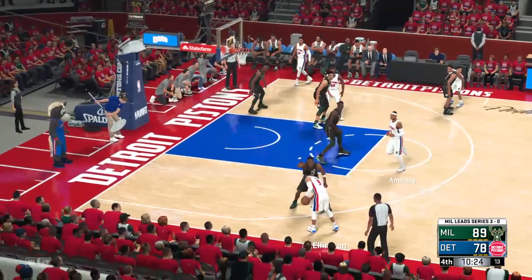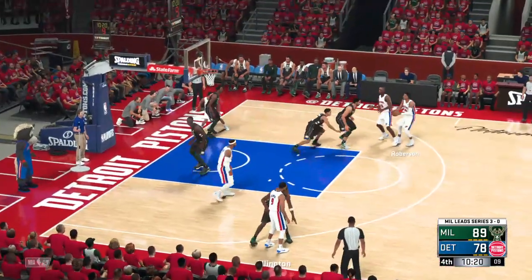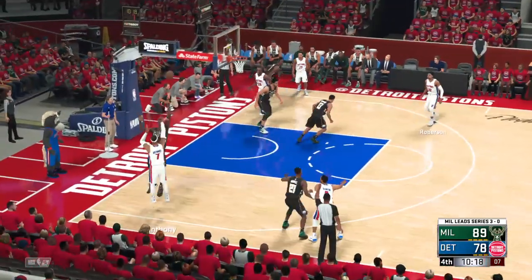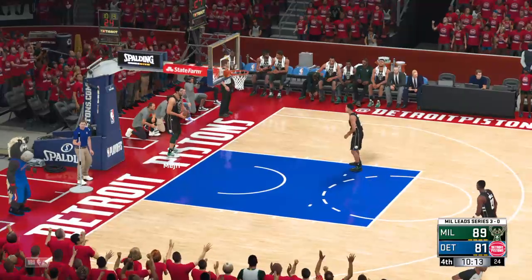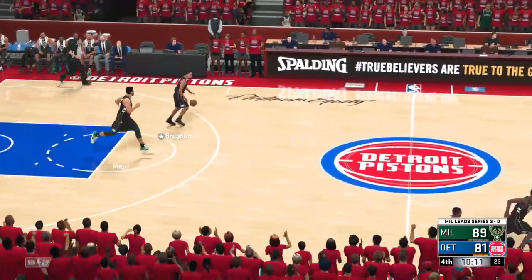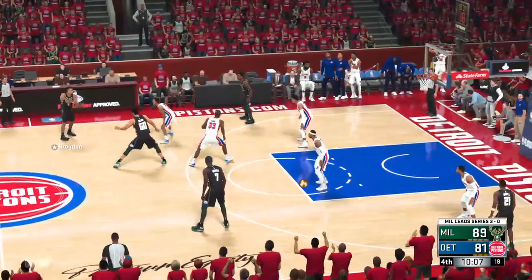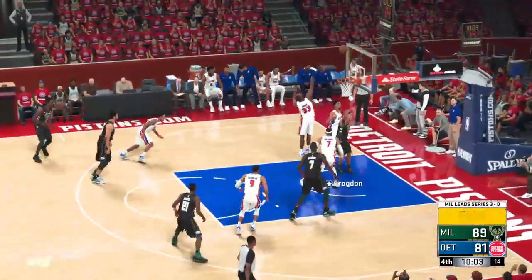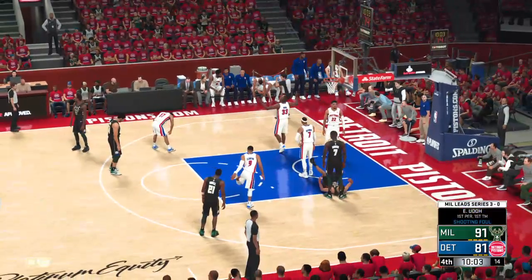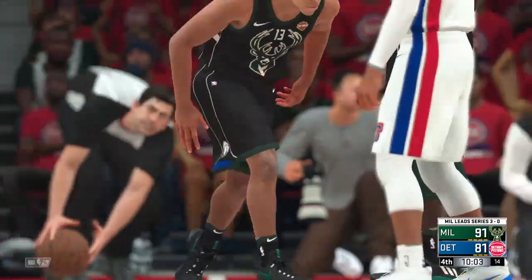The Pistons working the ball around now. They set the pick. The dish to Robertson. Fires from deep. And Anthony gets it to go on the assist from Robertson. Anthony's got it back down to a single-digit deficit for Detroit. Brogdon kicks to Measuring. Back to Brogdon with a floater, and he got the whistle, so he'll have a three-point play opportunity. And 10 of their last 12 coming off assists.